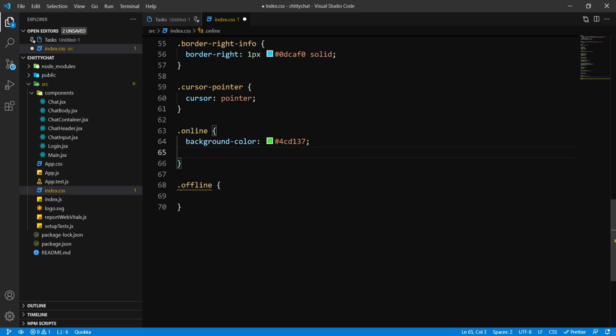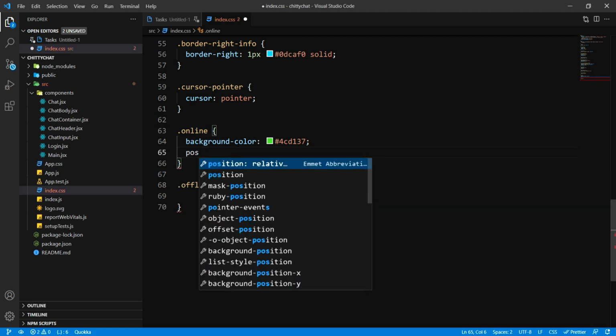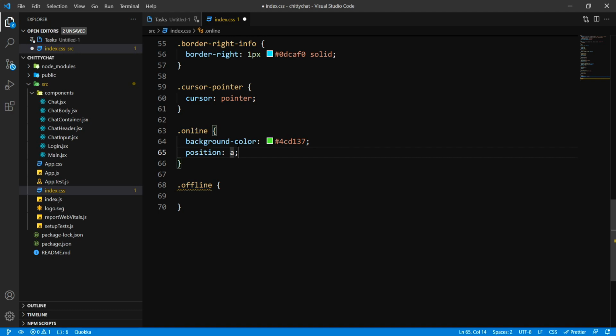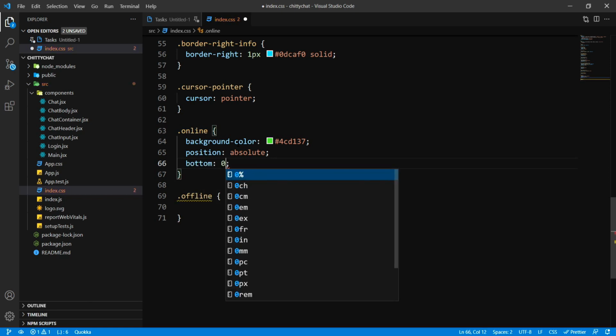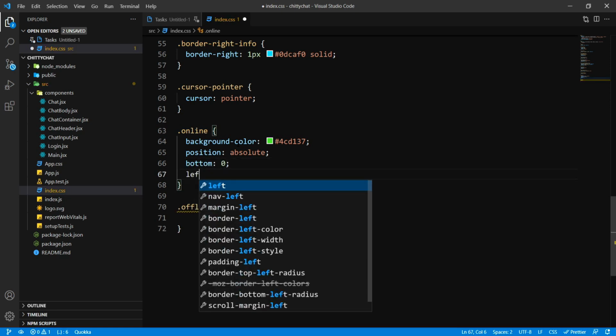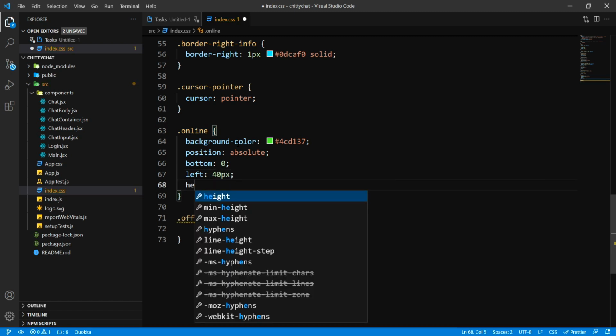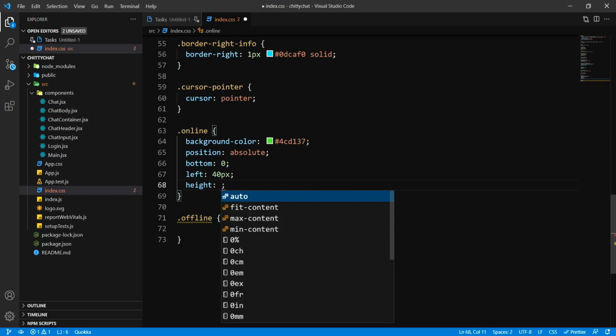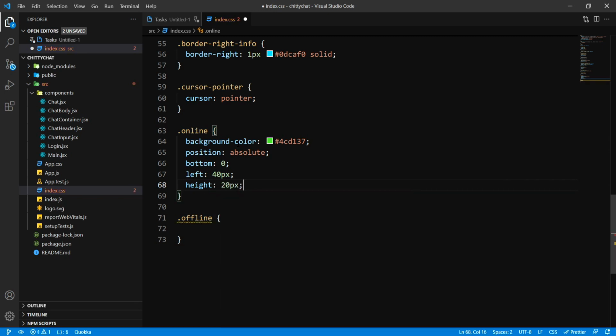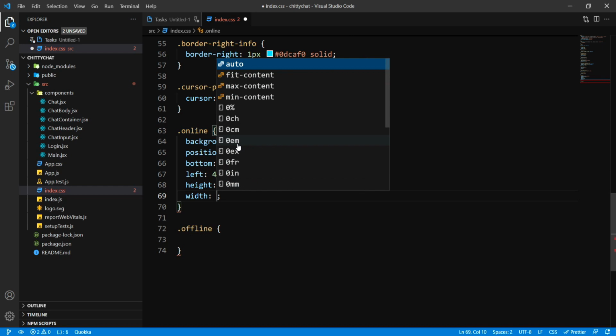Yeah, this is gonna have position not relative, absolute, and it's have bottom 0. It should be at the left of 40 pixels. Its height is going to be 20 pixels. Width is also going to be 20 pixels.